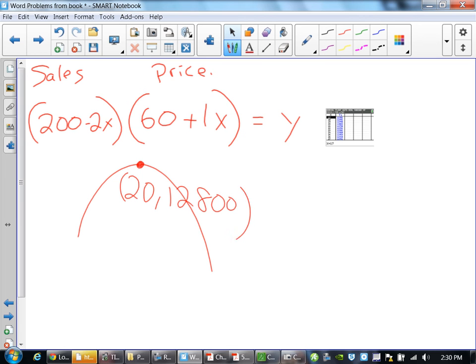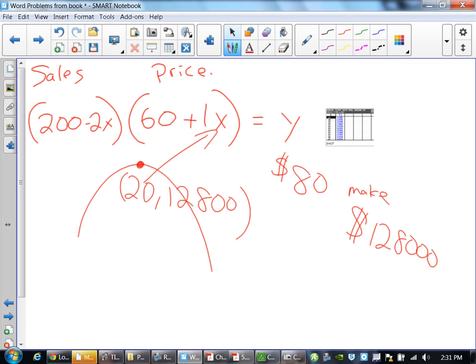12,800? 12,800. Okay. So they're telling me that if I increase my price $20, I will maximize my revenue at 12,800. So what would I have to sell my shoes for? $80. So the calculator is going to help you figure out what this value of X is, whether it's a maximum or a minimum. But then you have to take it in context. What does that actually allow me to do? Well, it's telling me that if I sell my stuff for $80, I will make a maximum profit.